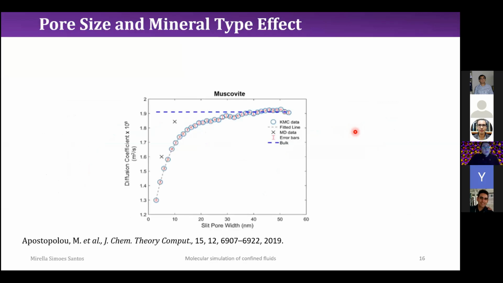So I think that from this part, what we get is that this proposed methodology seems to be very efficient to combine information from the atomistic side, from molecular dynamics simulations, and kinetic Monte Carlo simulations. And this can be useful for us to generate a kind of library that would have diffusivity of gases or of fluids as a function of the pore chemistry. So for different minerals or different materials that this gas would be confined to. And this would be relevant for so many different applications.